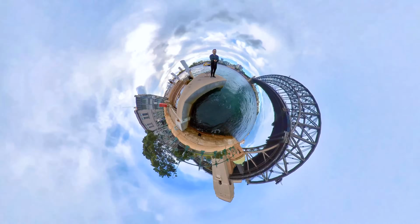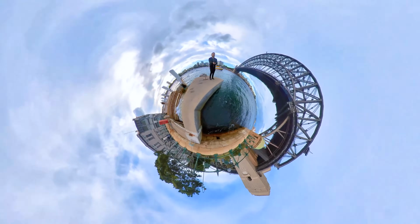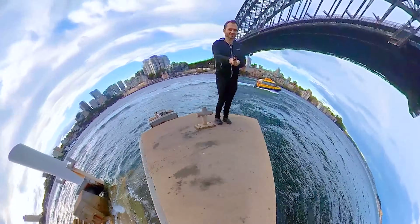But anyway, here's another edit of this exact same shot outside the Harbour Bridge, and this time it's a tiny planet. How cool does that look? It's like I'm levitating on the planet while everything else is moving except me. Well, that's not quite true, because as I told you before, my feet were moving. So moving your feet very precisely is key to this effect.